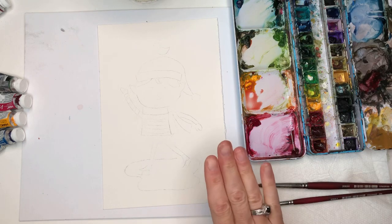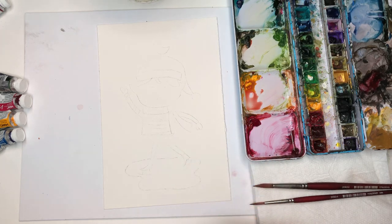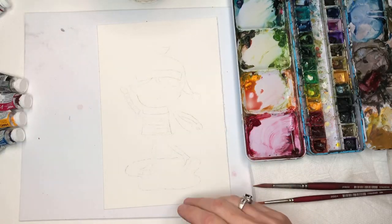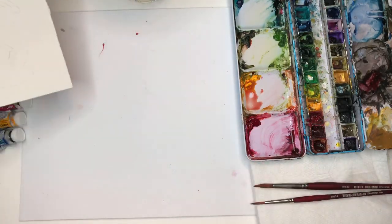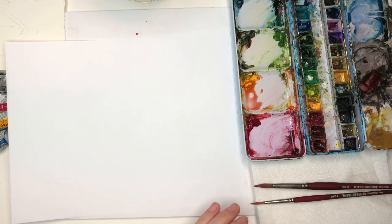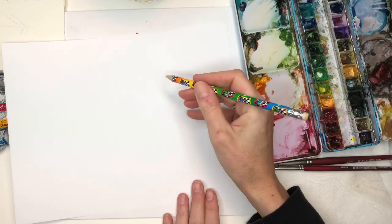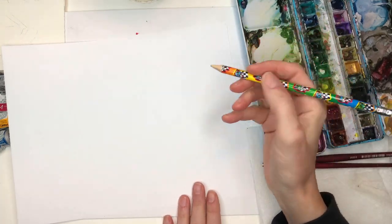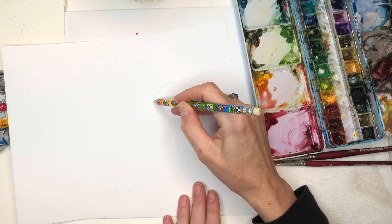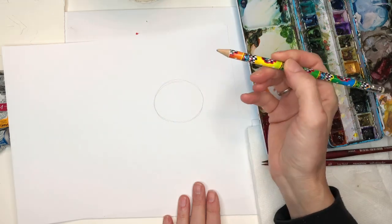So if you're a Patreon member, you have the traceable for the elf, and here he is. I can try and show you how to draw it. So let's get that. I always teach people shapes. Shapes is how you want to draw these, anything really. Just break it down into shapes. So for the elf's face, it's going to be a big oval, right?